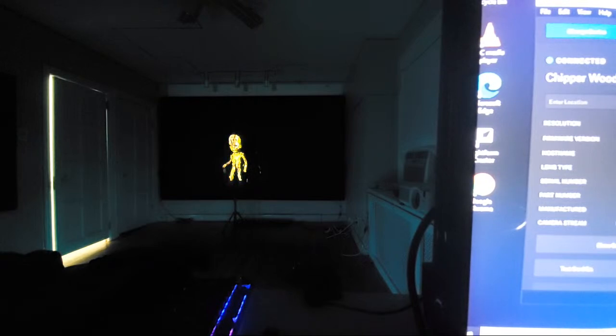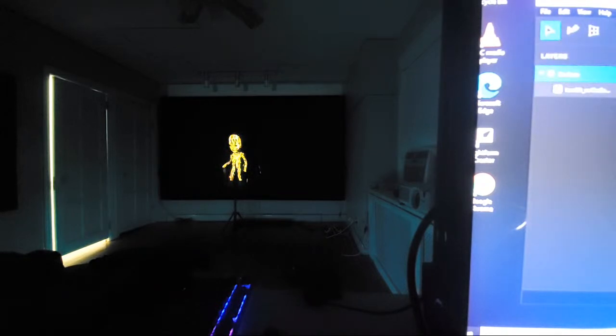I should put one of these in the window and put the projector outside, but I've got to get an outer box for that. So what we're going to do is the screen behind him. Now we're going to add some multi-layers to the back of that screen. So let's go over to our designs, and now we're going to add something to the background.